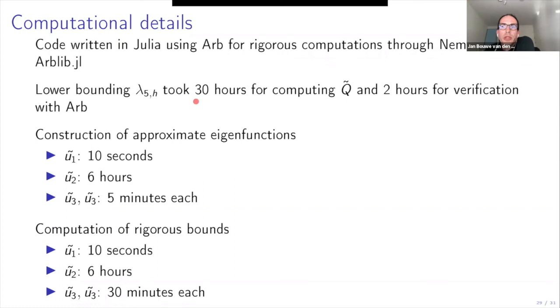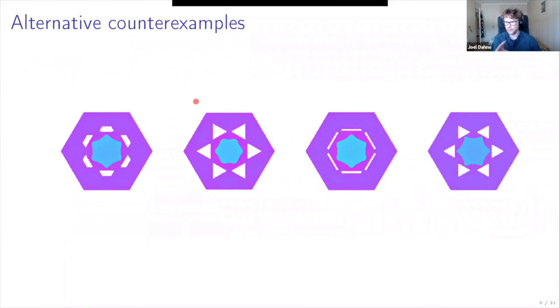Hiroshi, do you want to ask your question, because you asked a question in the chat? Yeah, I asked, is this number 7 the minimum number of boundaries of your program? Most likely not. My guess is that you could go down to 4 boundaries. You can do a similar construction where you have 4 boundaries and then have these things around the vertices. My guess is that you could get something like this, but we didn't manage to. So I don't think this is the minimum. I would be very surprised if it is.